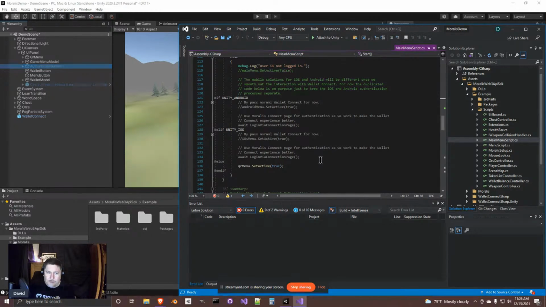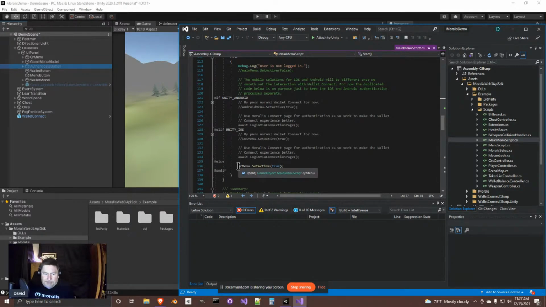Unfortunately, that also means for iOS or Android at the moment, there isn't a way to interact with Ethereum, which means that you can't change state on your contracts. But as I'll explain here in a little bit, we are working on a solution for that as well. Once we get the Wallet Connect code that's been updated, integrated into the SDK, then we'll have that functionality as well. But for right now, depending on what build you selected, it's going to execute a different block of code.